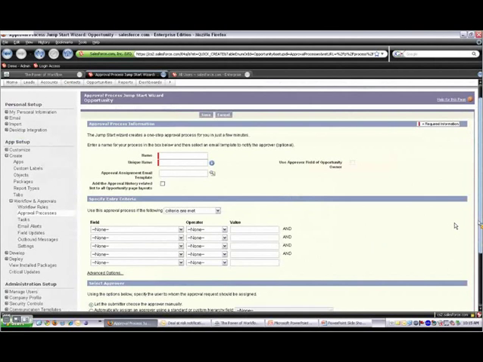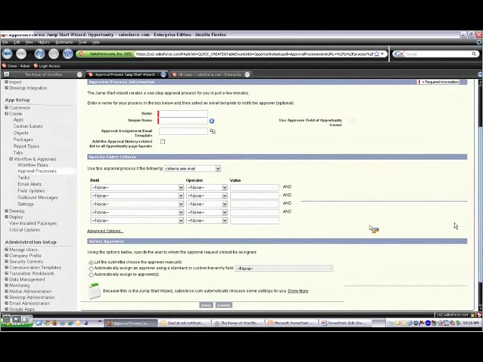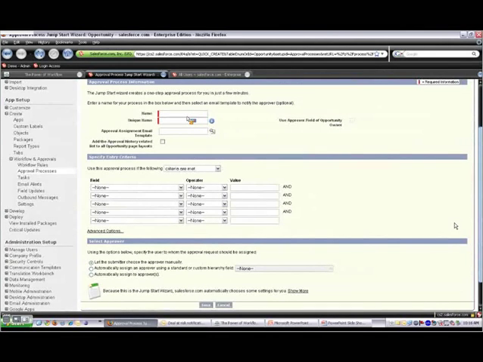So if I have a very quick, simple process where I just need to send it to my manager and I just have one page to set this up. That's correct. So here will be the place to do it. That's very cool. So let's go ahead and start and just fill in the required information here, putting a name.